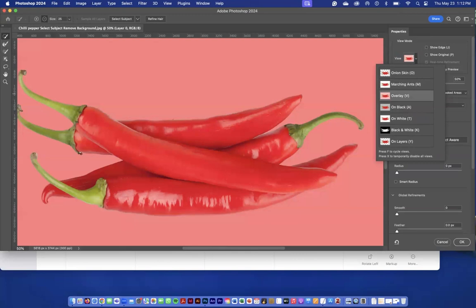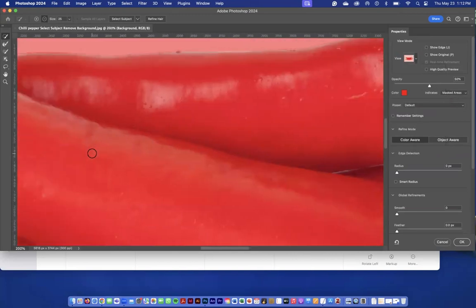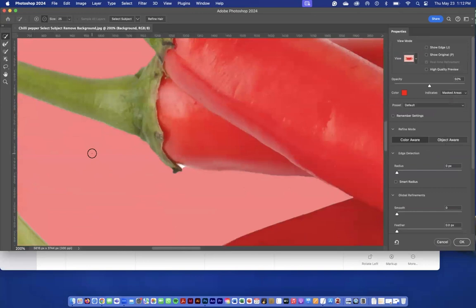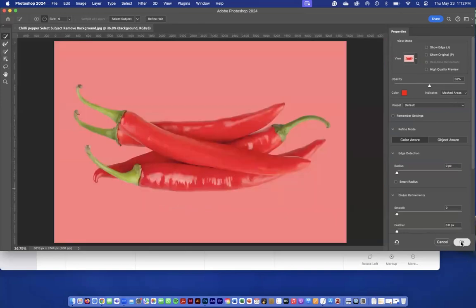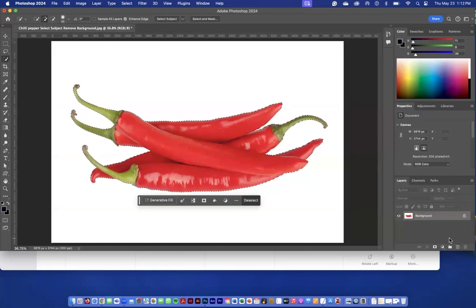If I want to be very picky, I can also see that there's another white area right down here. It's very tiny, and I could try to fix that too. I'm going to make this smaller, make sure that this is on the minus, your quick selection tool, and just go in and just kind of little by little fix that. And then you could fix more afterwards, but here is the very basic. I'm going to go and press OK. So all we've done there is fixed our selection.